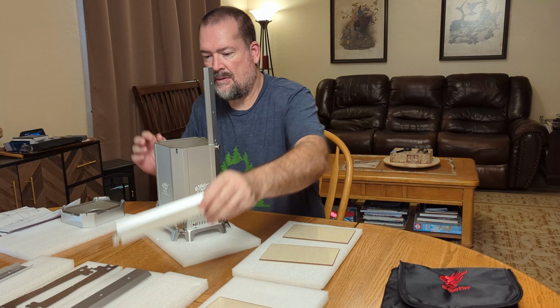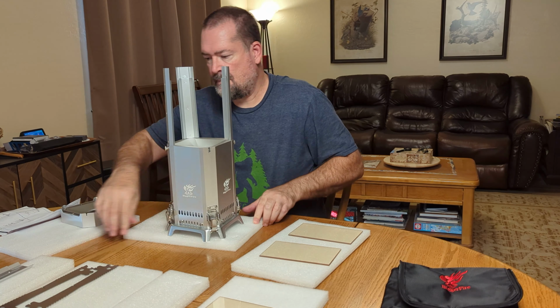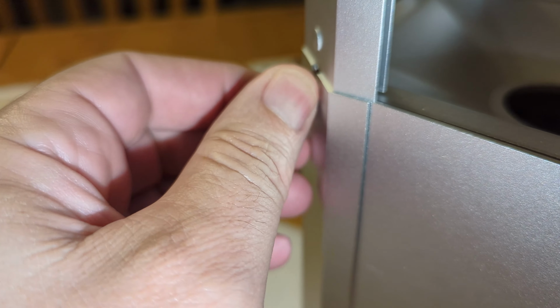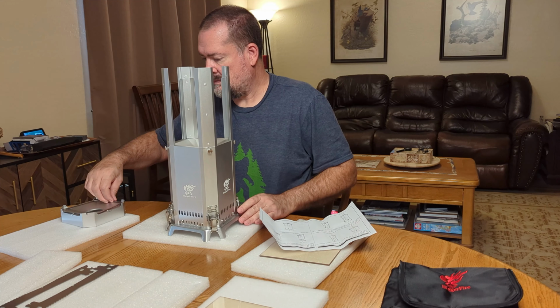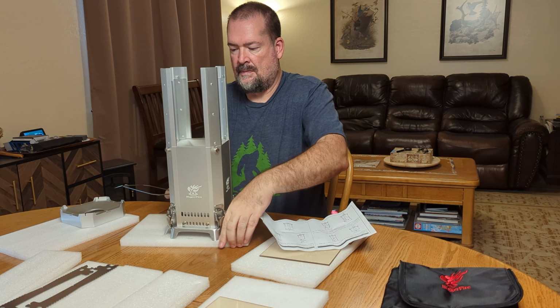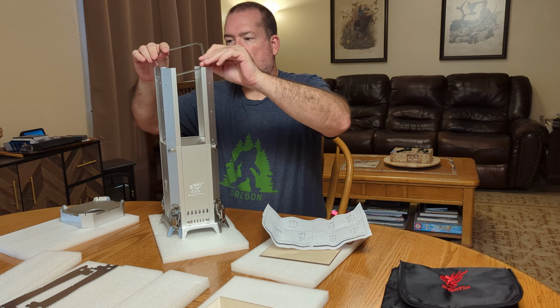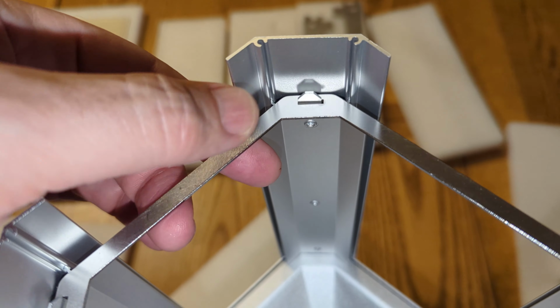Go all the way around and put these in. With the little thumb screws on there, it makes it easy to assemble and disassemble. And then for step 3, you put that hoop in there. That's this piece right here. Go back to the front. Then you can see there's little slats inside of here, where you just set it in there.